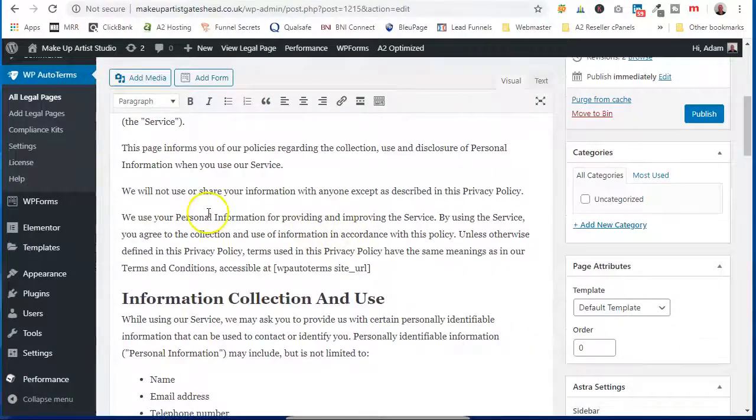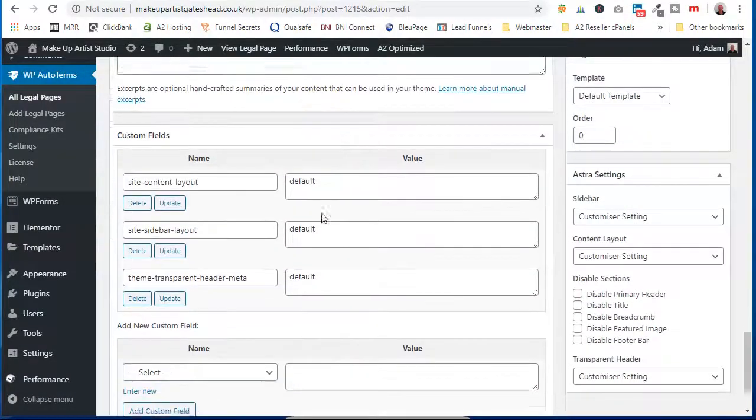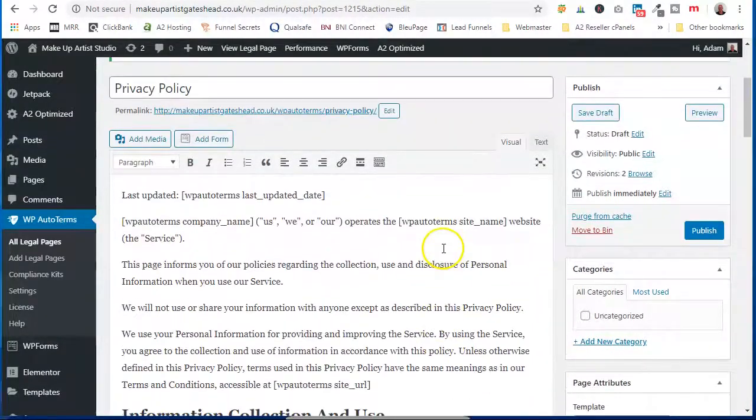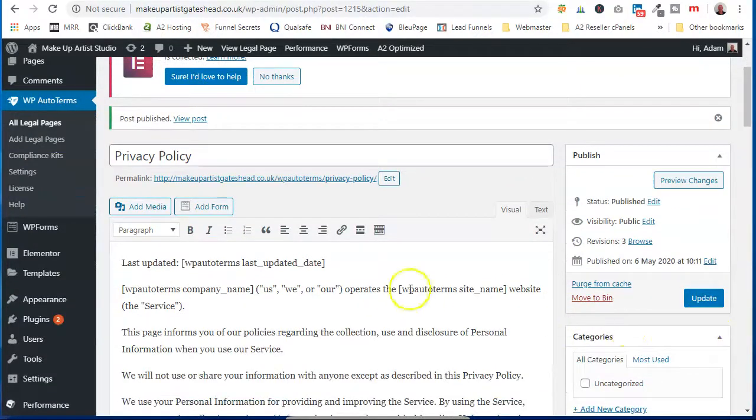Okay, there we go. So I wouldn't worry about too much of that. I might come and look at this later on. Publish. That's it. We now have a privacy policy installed under Auto Terms.